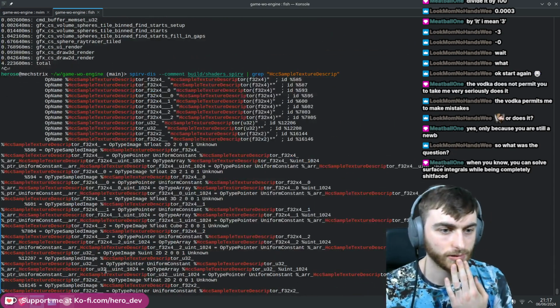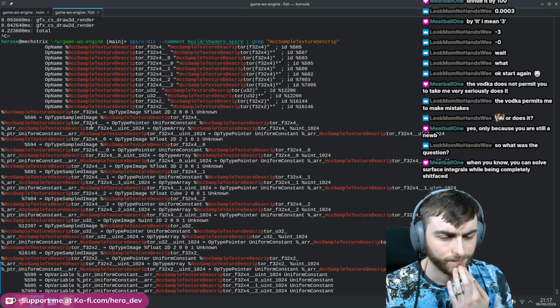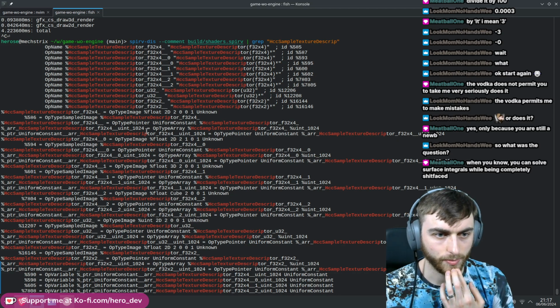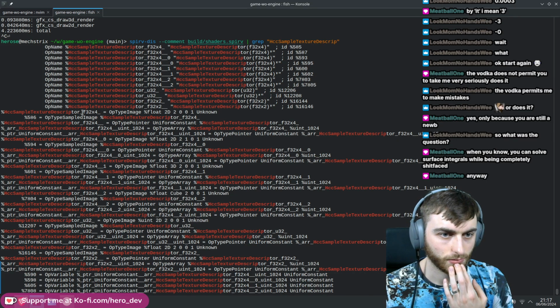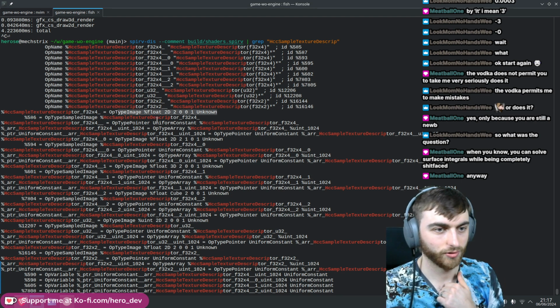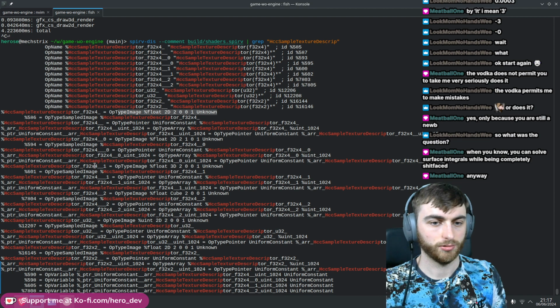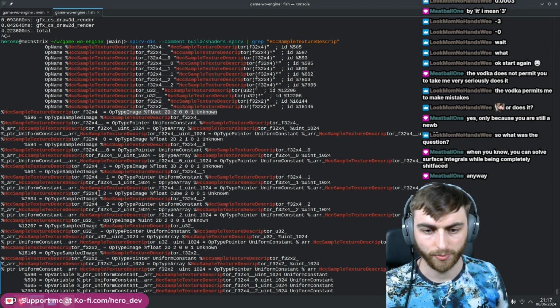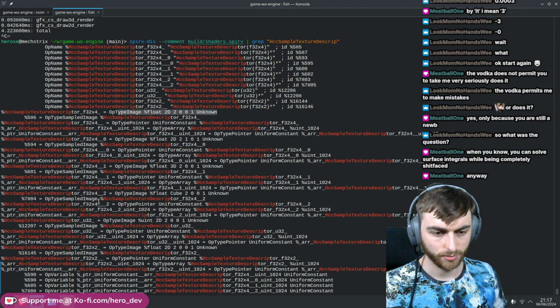So basically, when we declare an op image, one of these boys, this float 32 times 4 is the same definition as the other one. So we need to remove the element type, or maybe set the element type.